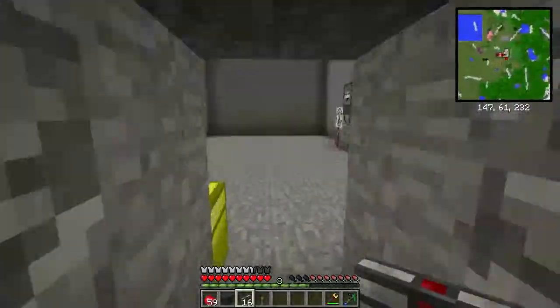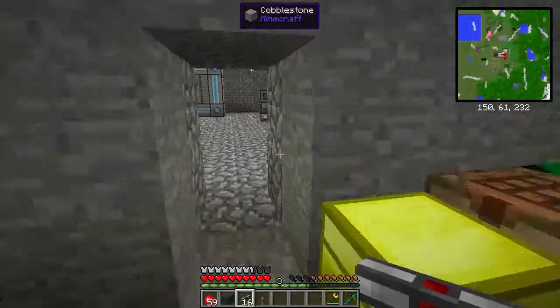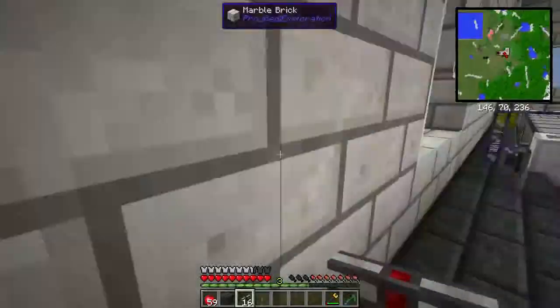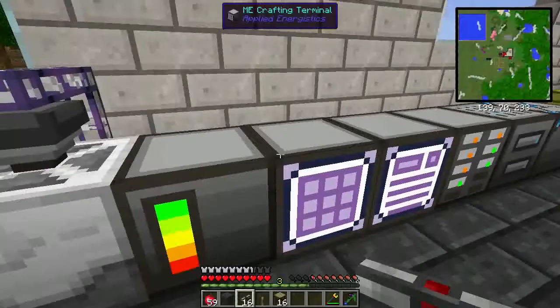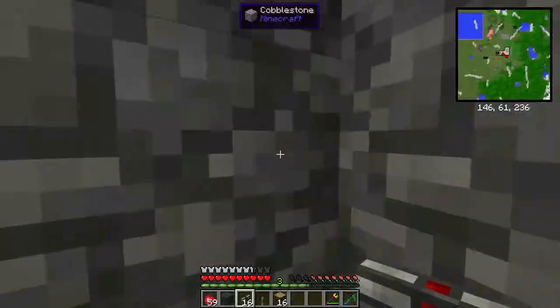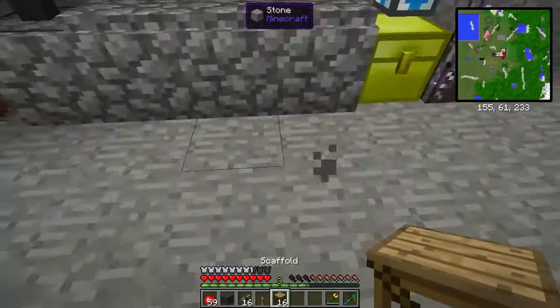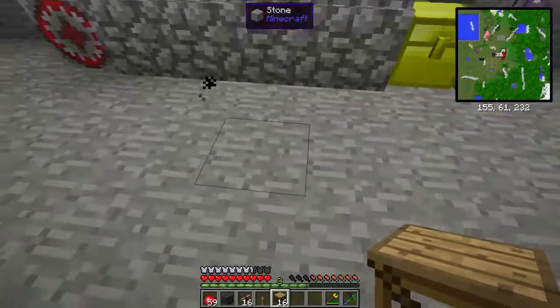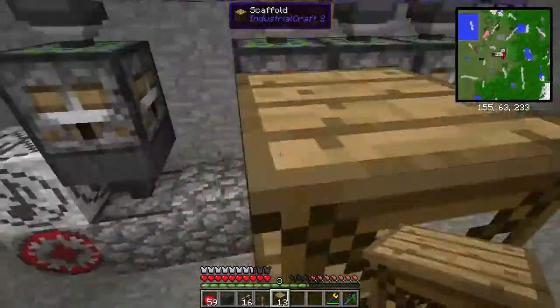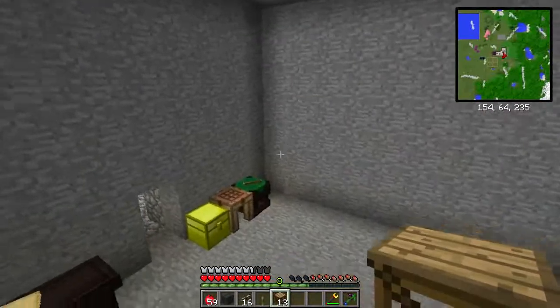Oh, wrong way. Do I have my scaffolding? Of course not. Would I have my scaffolding on me? Should just leave this scaffolding stuff everywhere. It would be so helpful. I always forget to bring it when I come back. Okay, I can't place this here because of this. Gotta love things that aren't compatible with Forge microblocks. Well, actually, no, you don't.